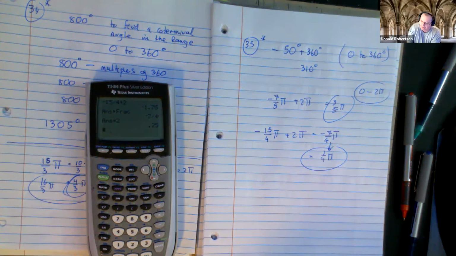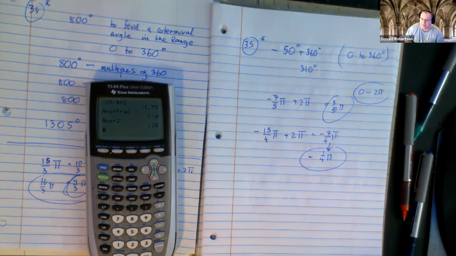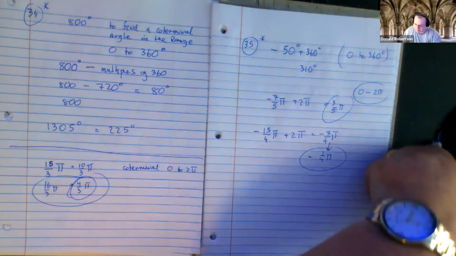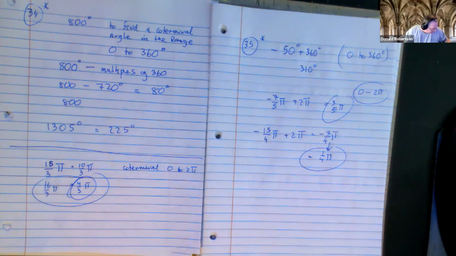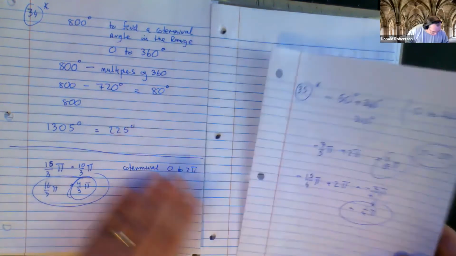Are we good with those questions as well? Do you want to see some more, or you feel if I give you an angle that's not in the range 0 to 360, you can find a coterminal angle that is inside the unit circle in radian or in degree format. And it's really all about adding or subtracting 360s or adding and subtracting 2 pi's. I think I got one nod. I think we're good. I hope we are, but it's really what you think, not what I think. Are we good? Right, let's move on then. We are finished. Everything you need to know for your test and for your homework.